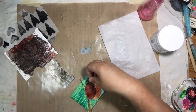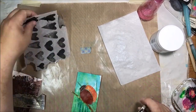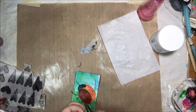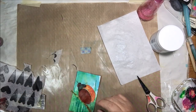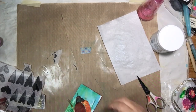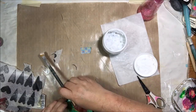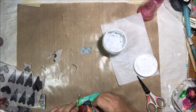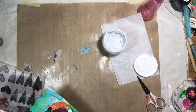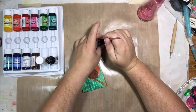Then I've got some different blacks, and I'm going to make the little head so that it has something to put eyes on because it does have eyes, little eyes. So I get that situated, and I'm going to glue those on. So that's all going pretty well, except it's a little bit crooked and I had to peel it off, and yeah, more gluey fingers. You just can't collage without getting your fingers completely coated in glue.